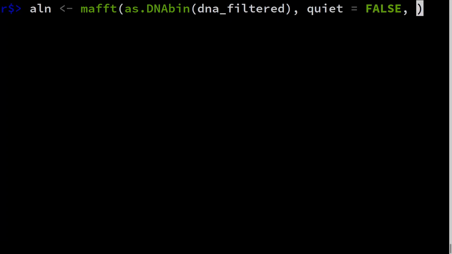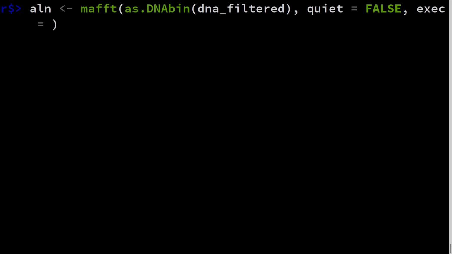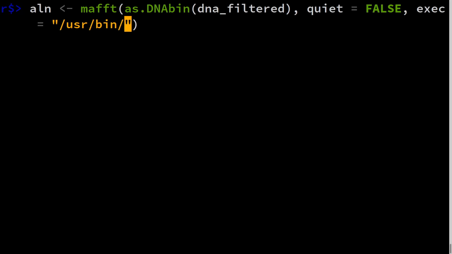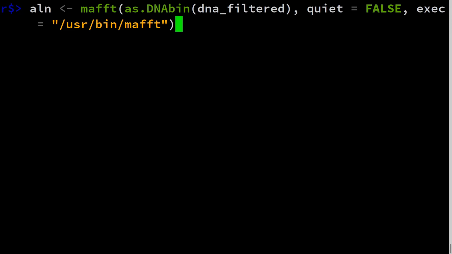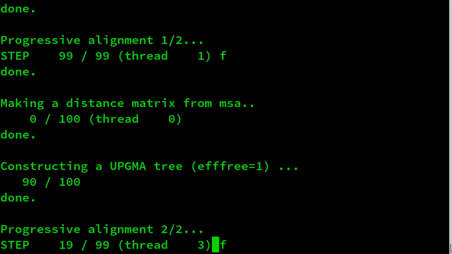We're going to set quiet equals FALSE so we see the MAFFT output, and now we have to specify the location of our MAFFT binary. On my machine right now, it's in /usr/bin/mafft. When we run this, it's going to call an external MAFFT program and align our sequences. Luckily, our sequences are very similar, so even though there are many of them, this happens pretty quickly.